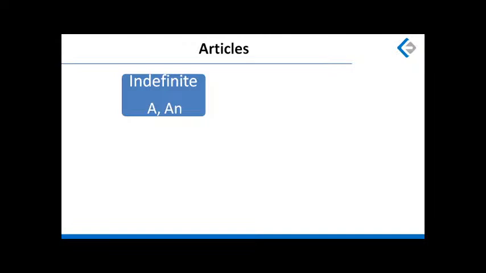For example, when you use the word universal, universal starts with the letter u. U is pronounced "yoo", which is not a vowel sound, it's a consonant sound. So when you say a universal appreciation, you are right. You don't write an universal appreciation. On the other hand, you obviously know of words like hour, H-O-U-R, which starts with an H but is pronounced with a vowel sound. So it cannot be a hour, it must be an hour.